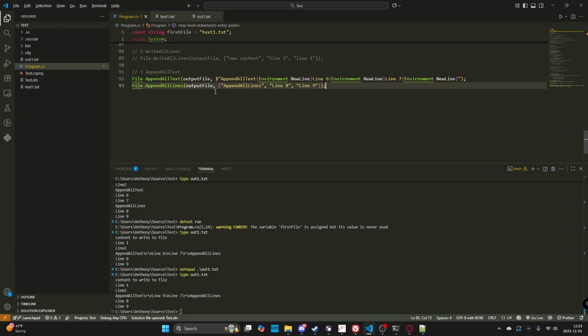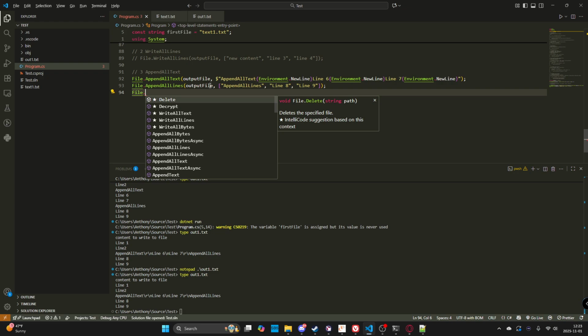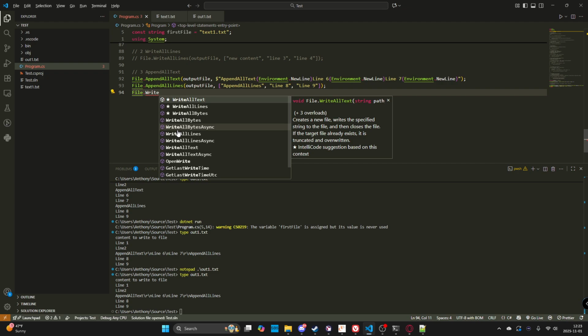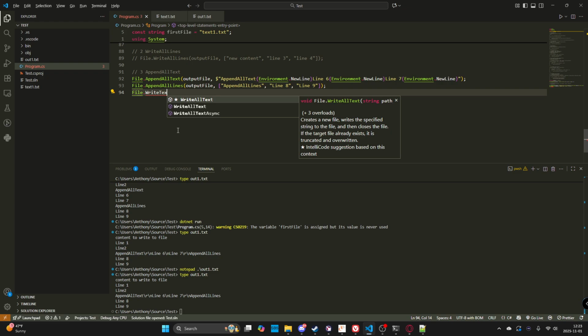Let's move on. There's an append though, so WriteAll, AppendAll, File.Append. So you see there's several overloads. You can write bytes. There's also AppendText, and I think there's also a WriteText. Oh, there's not a write.